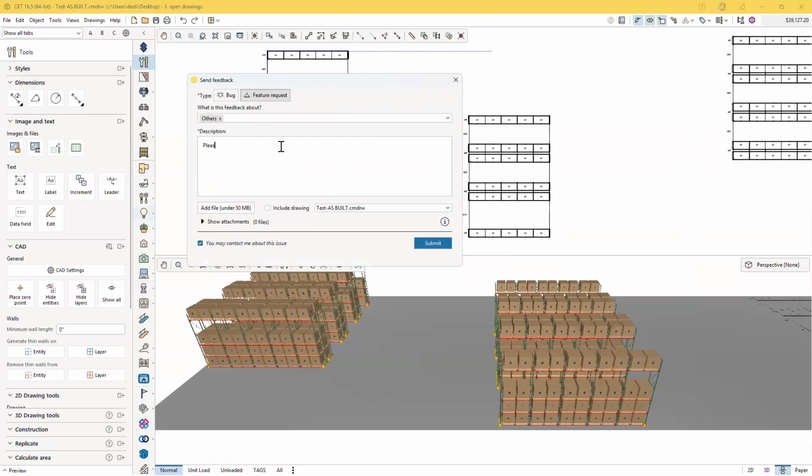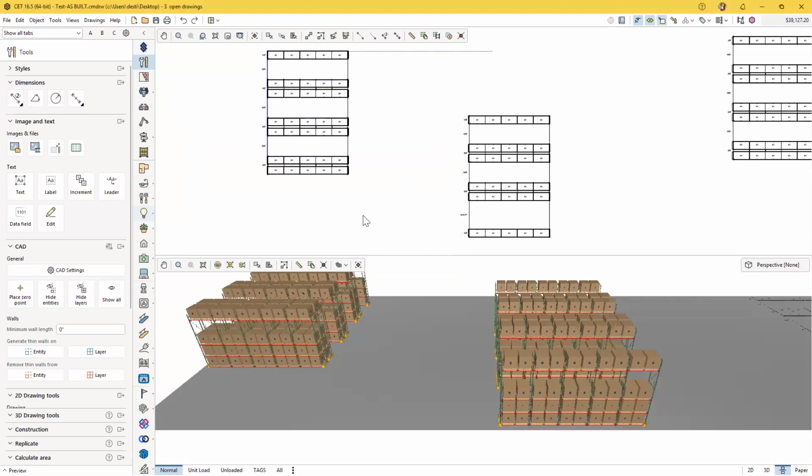And I can say, please make a help grid available in the drawing space. And I can click submit. Now that will be sent on to be reviewed and hopefully considered for development and added into the program.